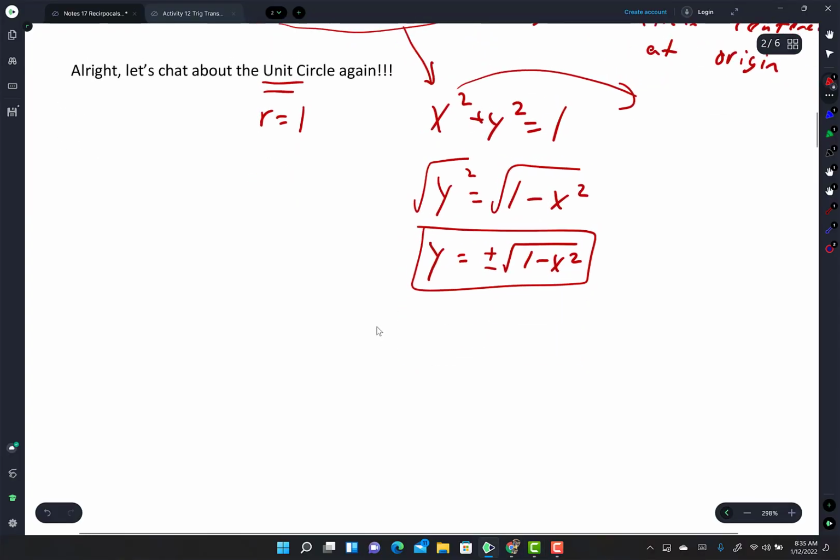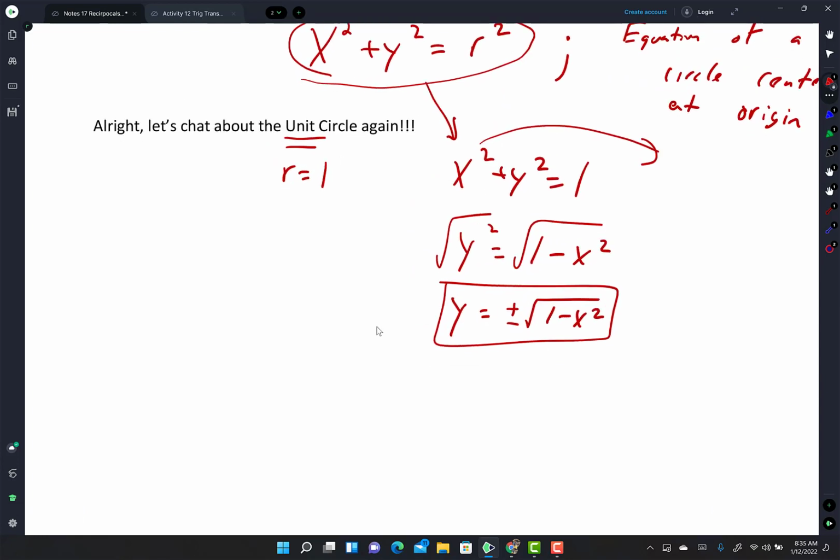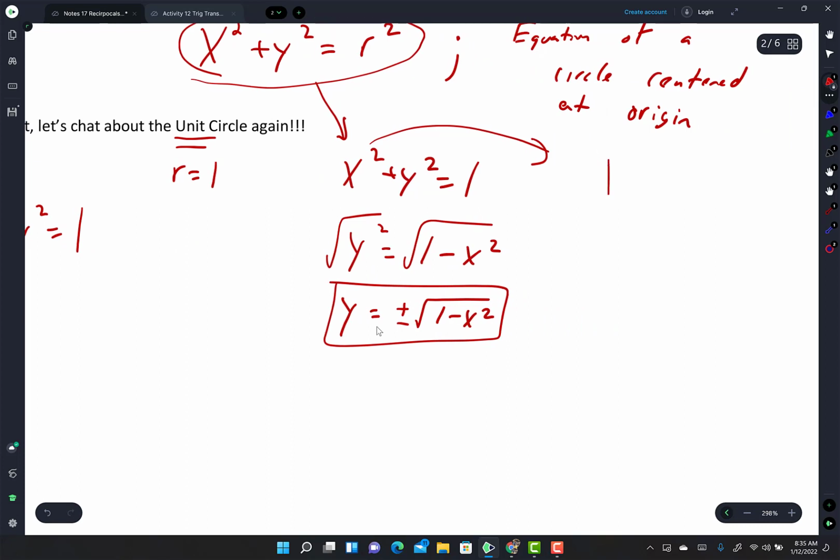All right, so there it is. So now we know the equation of a circle. So the equation of the unit circle is x squared plus y squared equals 1. Are we still okay? Nothing crazy just happened, right? You guys told me that the radius was 1. All right. What have we learned in the first semester of the unit circle?